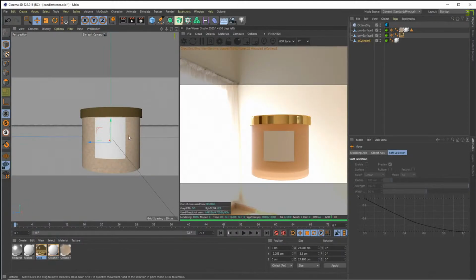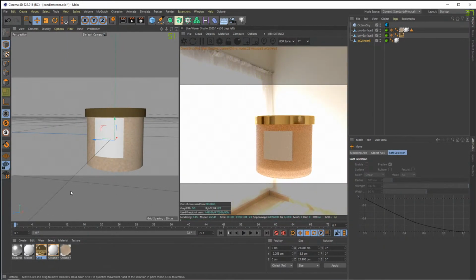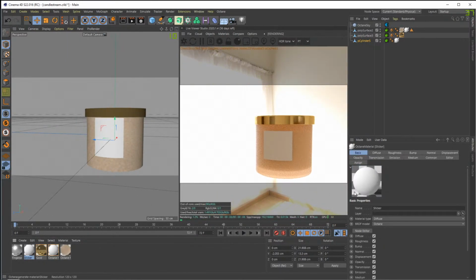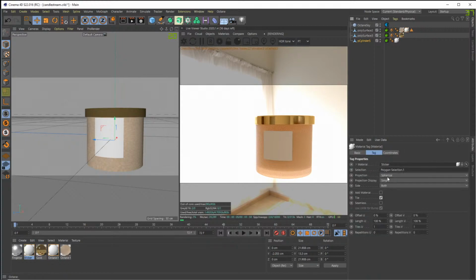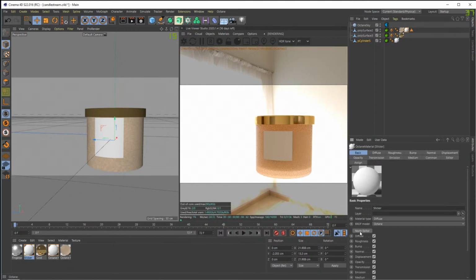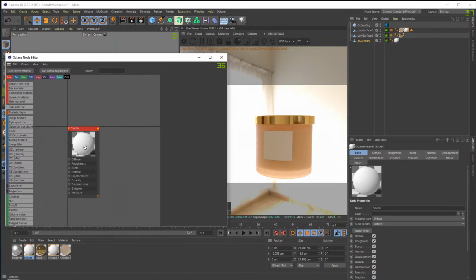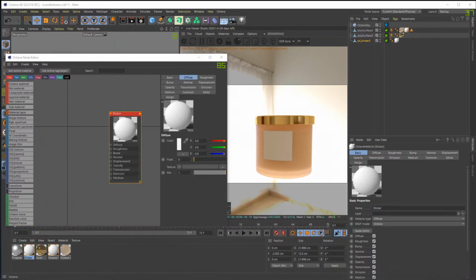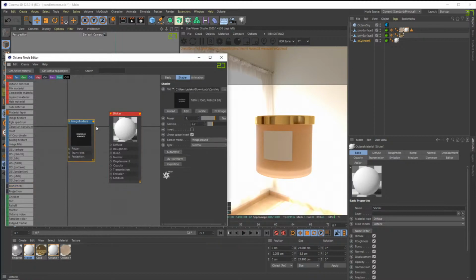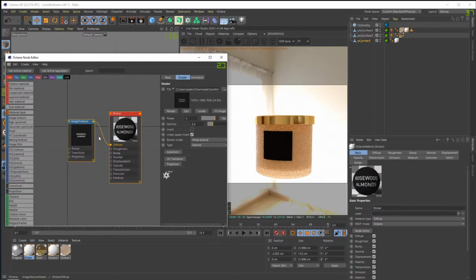And now let's open Cinema 4D. We've got our rendering engine. We've got our sticker texture. We want this texture to be actually flat, to not tile. And open the node editor. First things first, we are going to add a diffuse, which is going to be the color of our texture.